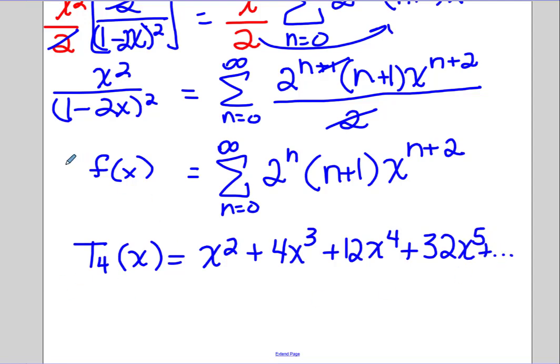And that continues on. So you could write the power series this way, or you could use that power series to write the first 4 terms or expand that Taylor polynomial. Okay, that finishes Unit 10, Lesson 10.